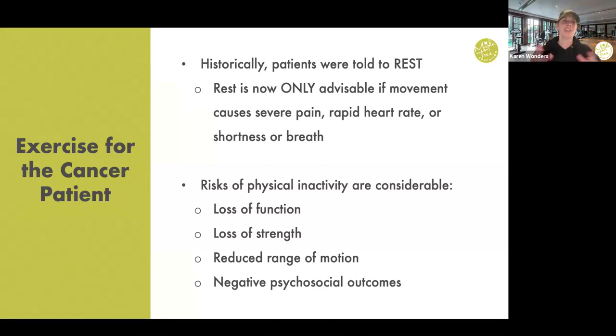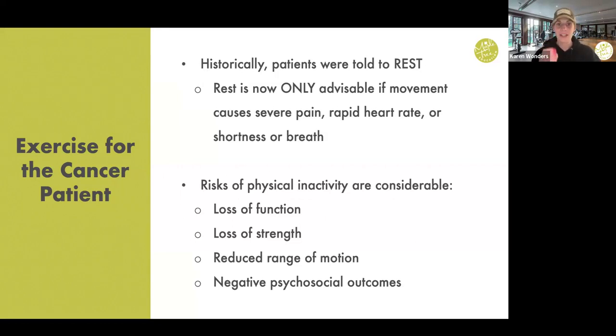So keep that in mind and understand that when someone starts an exercise program, they might be nervous and they might be wondering, is this even safe for me to do? I know my doctor told me to do it, but it just doesn't feel like it's safe, or it doesn't feel like I should be overexerting myself. So be ready to explain that this is safe. There's a lot of evidence. We're going to go through some of the evidence here today on how exercise can help them, but then reassure them that you're going to meet them where they are. And if they're having a bad day, you're going to adjust that exercise program accordingly. Be ready to share that with the patient and the caregiver to put them at ease.